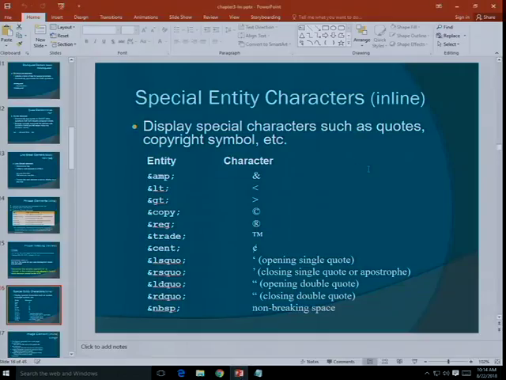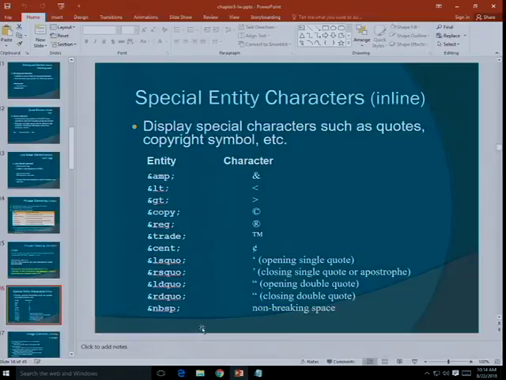There are actually more entity characters that are not here. Which ones do I need you to learn? No, I don't need you to learn all of them. I need you to learn the ones for quotes and non-breaking spaces and the copyright. So you need to learn the copyright. That one's kind of easy. If you type copyright, it'll be like when I typed quote, it didn't work, and then maybe your brain will say, oh, I guess it was just copy. I do need you to learn these ones for quotes and non-breaking spaces, and we'll be using those.